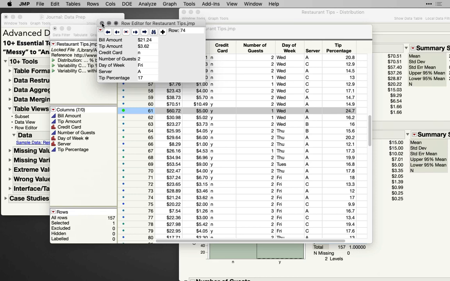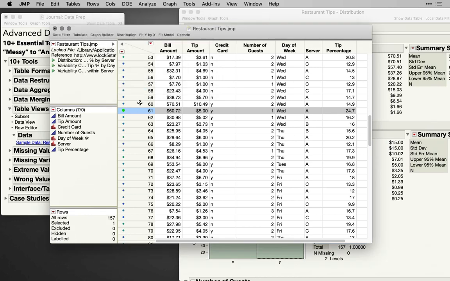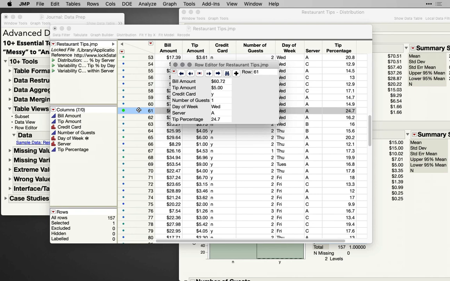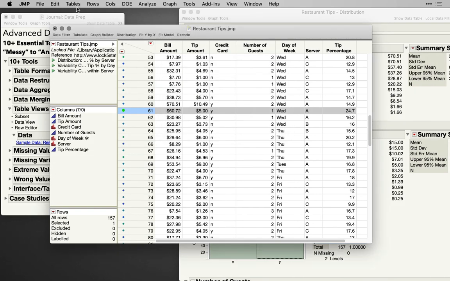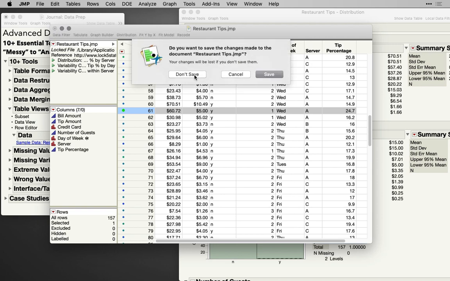It's a really nice way of, if you have a table with lots of data, you don't want to scroll across, you actually just want to edit that row particularly. Just double click. So that's the row editor. So subsetting, data views, and row editors, all really powerful ways. Not changing your data, just looking at it in a way that focuses your attention. So I find that very, very useful.